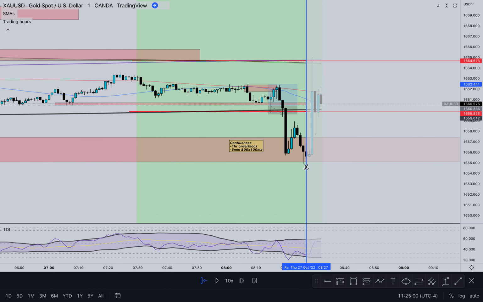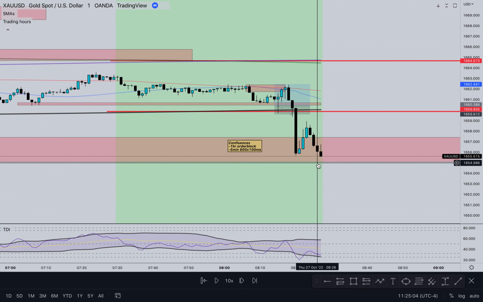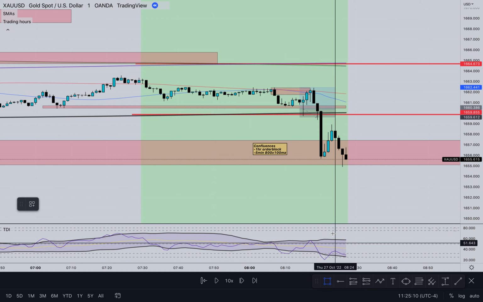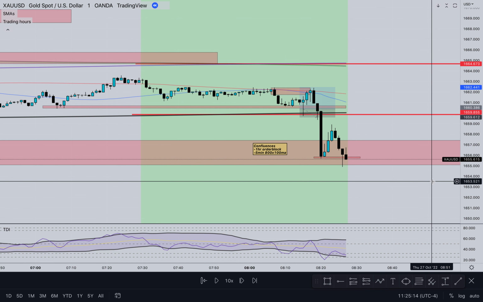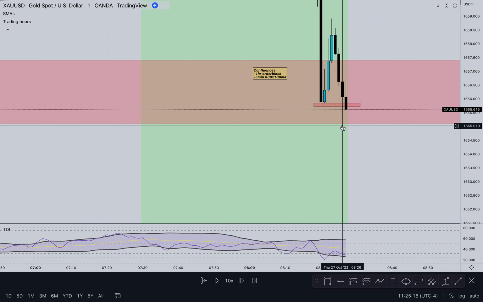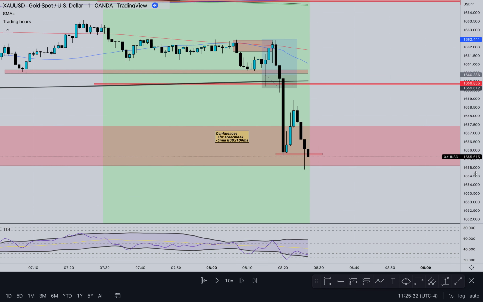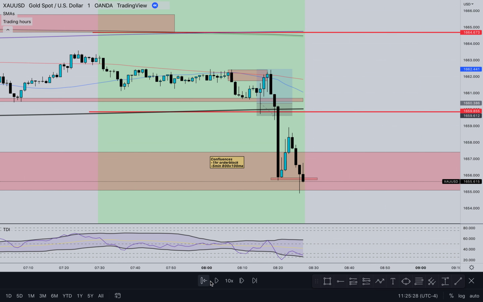I was like, let me just do this. You see that it came up, went back down. Liquidity was grabbed. Liquidity is basically they took the stop losses, and on top of that, liquidity was grabbed here because this is the order block, right? Liquidity was grabbed right here too. They took the stop losses right here, bro. I said, boom, it's over, bro. I really said it was over, bro. It's gonna go up. I know it's gonna go up. I didn't know where, but I'm like, it's gonna go up, bro.